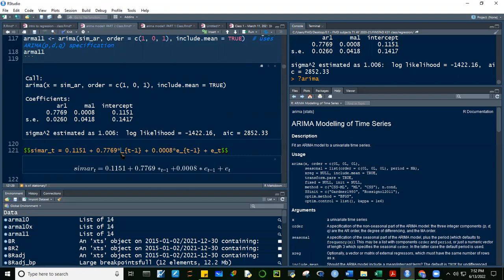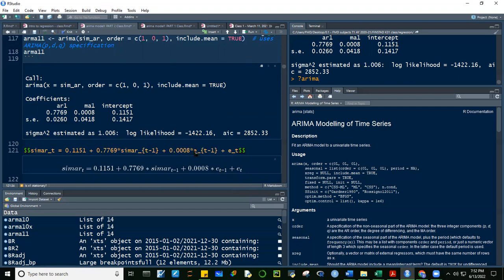Mali, SIME R dapat. Yan, okay. SIME R, 0.779, SIME R t-1, okay? And then 0.008, yung MA component, no? MA1, which is epsilon t-1, plus a certain error term, epsilon sub t.